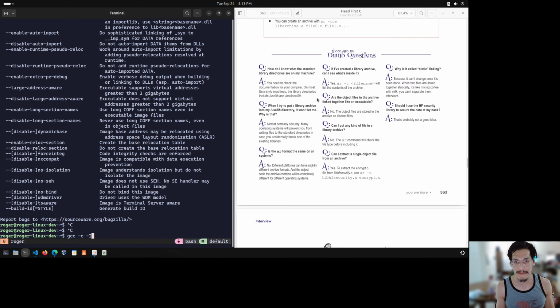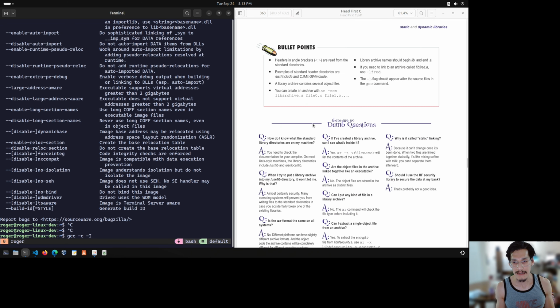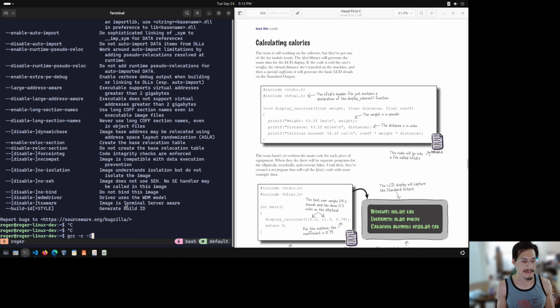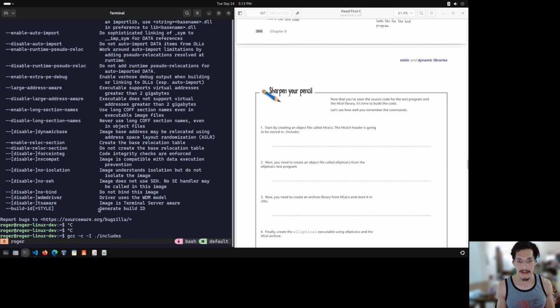Let's go back up here. -I space include, and then the file here is going to be hfcal.c, and then elliptical.c, and then we want to, oh, we can just compile hfcal.c. Ooh, I'm kind of struggling. hfcal.o.